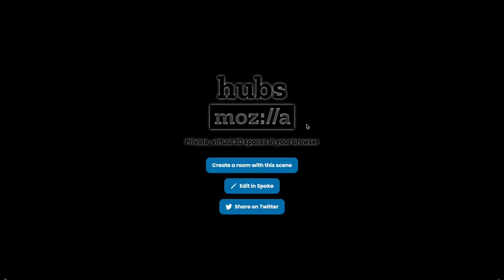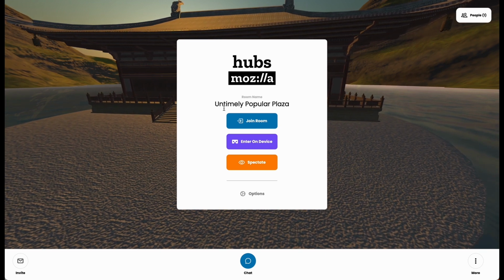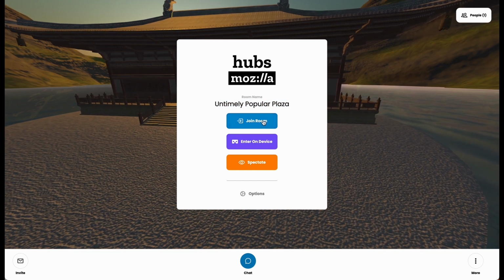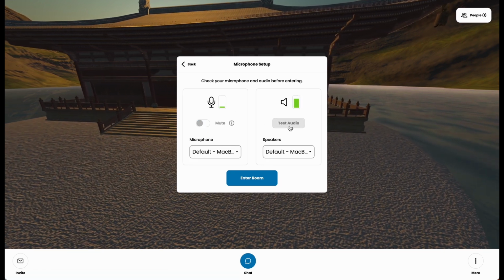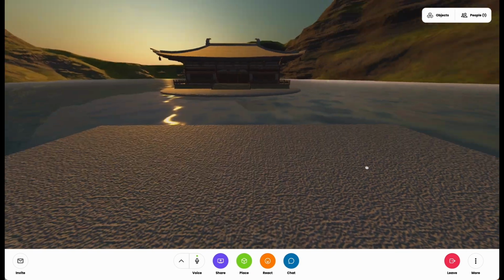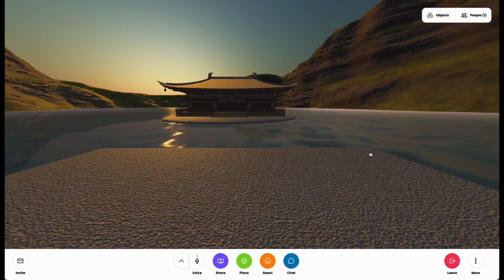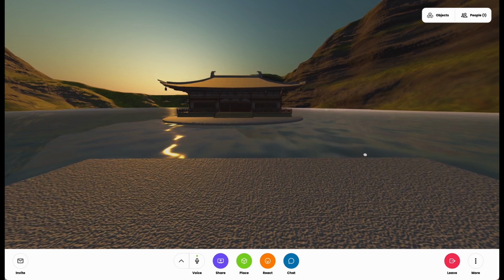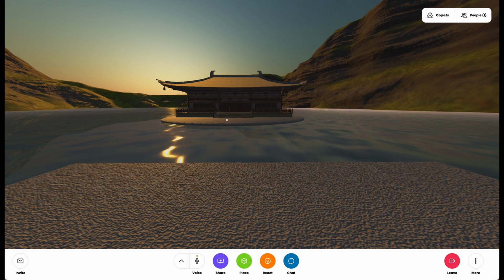So to access this room, create a new room using this scene. And now it has already created a new room. Every time you create a new room, it's going to randomly name it, and you'd be able to change it in room settings later. Once you're in this room, you can see we have appeared at the spawn point, and you can just easily move around using WASD as direction. We aren't able to see any of the waypoints that we have placed for players to teleport, and that's because all the waypoints and spawn points are supposed to be invisible once you're actually in the room.